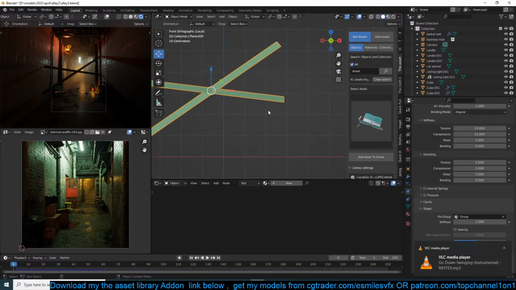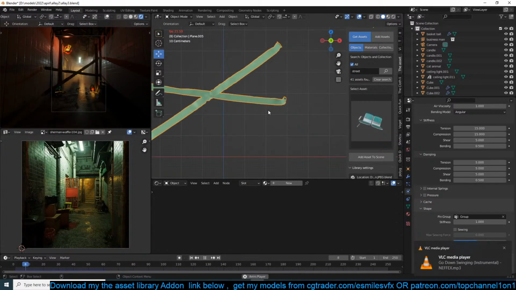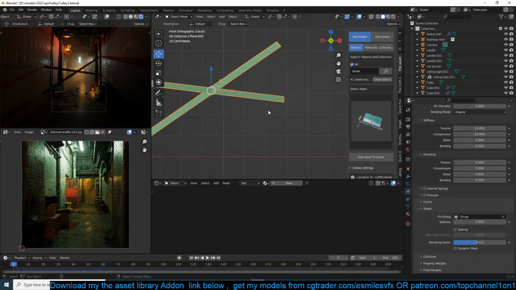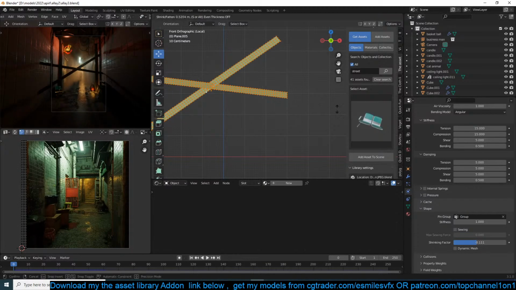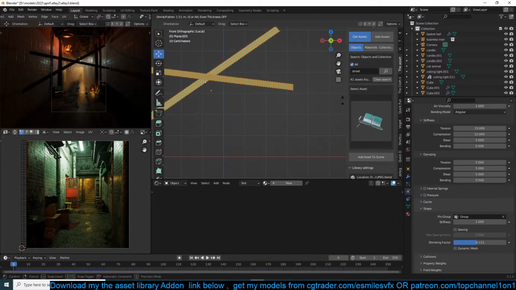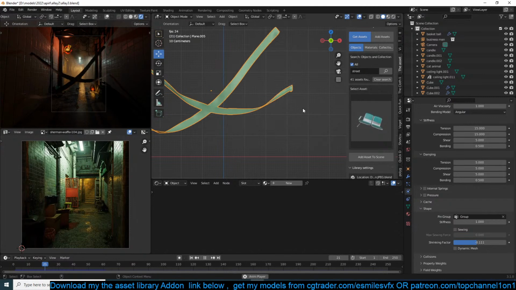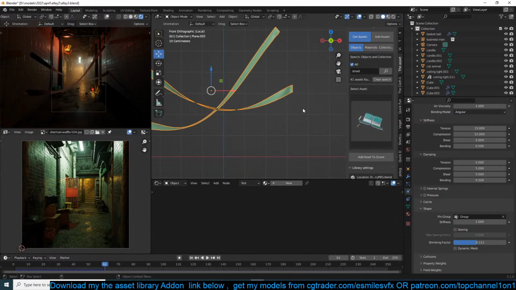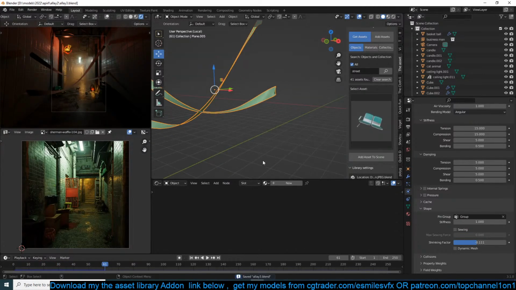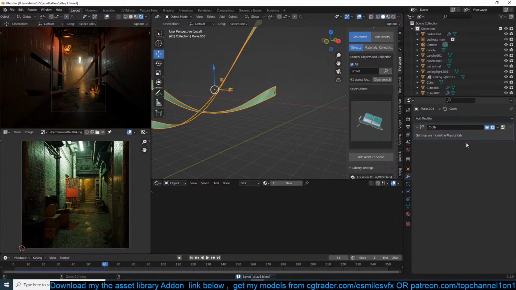I think they need to be a bit thinner. Yeah, something like that. We can apply now the cloth modifier.